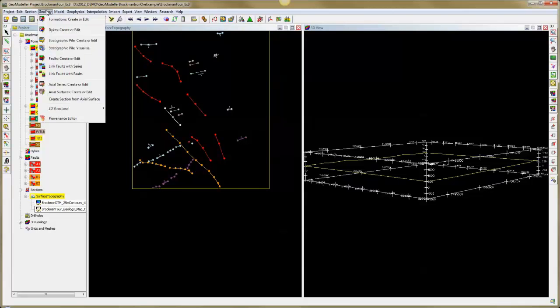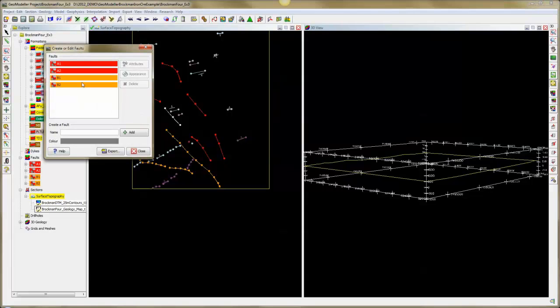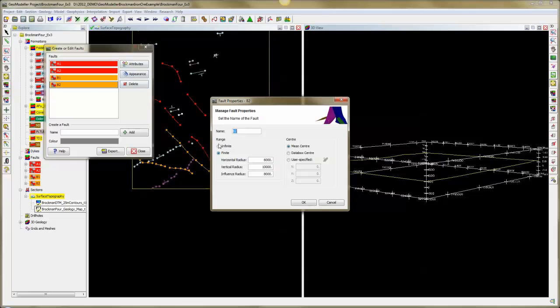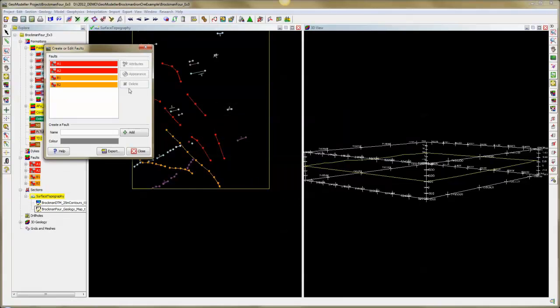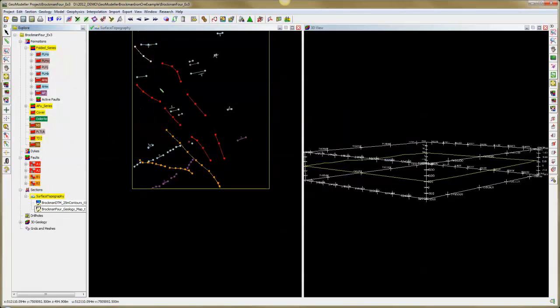As the orange B2 fault is a finite fault, we need to tell GeoModeler that this fault isn't infinite. So you can select over here finite, and then you have to attribute a horizontal radius, a vertical radius, and an influence radius in kilometers. When it's done, you can click on OK, and all the parameters of your fault are done.